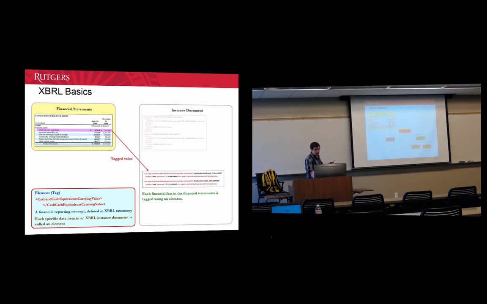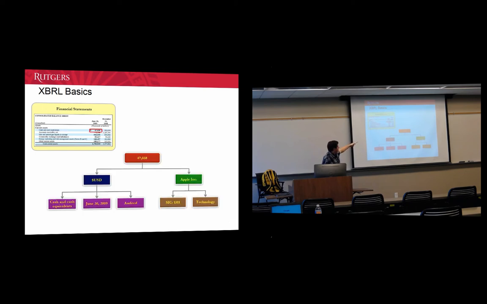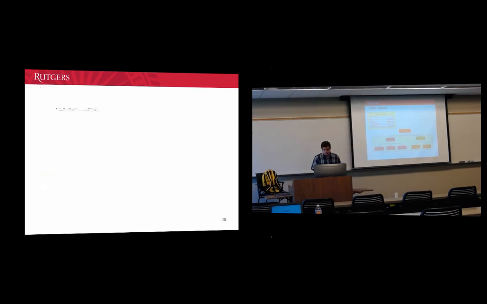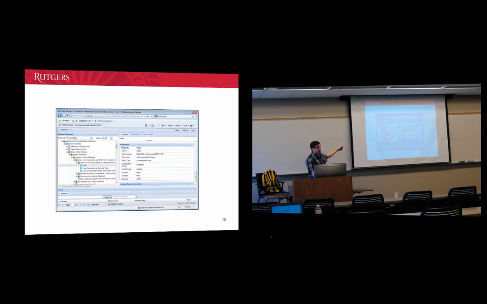So now you can see how the machine breaks it down. So before you just had a number, now using the tagging, you had dollar information, decimal information. By looking at the context, you get this information. This information is garnered just from the tag. And then again, this information also comes from the context portion. So this is what it looks like when you're actually trying to program XBRL into your financial statement.